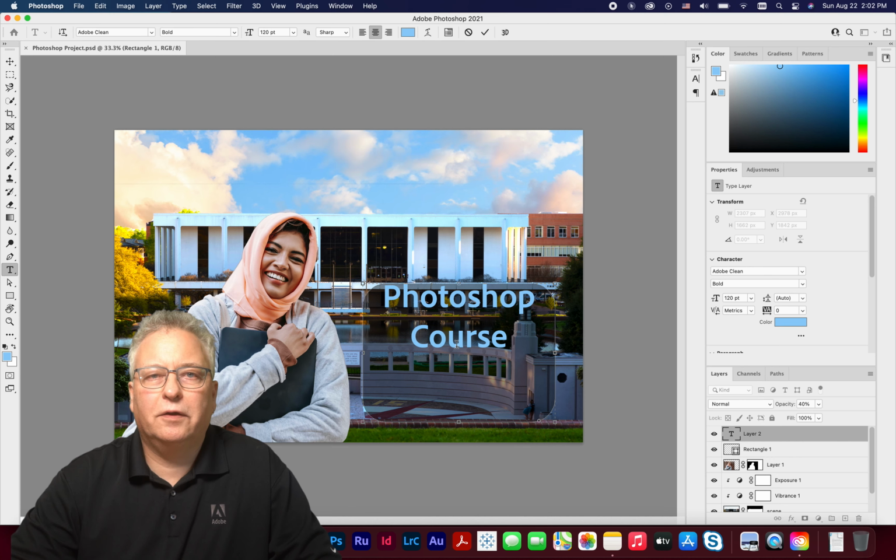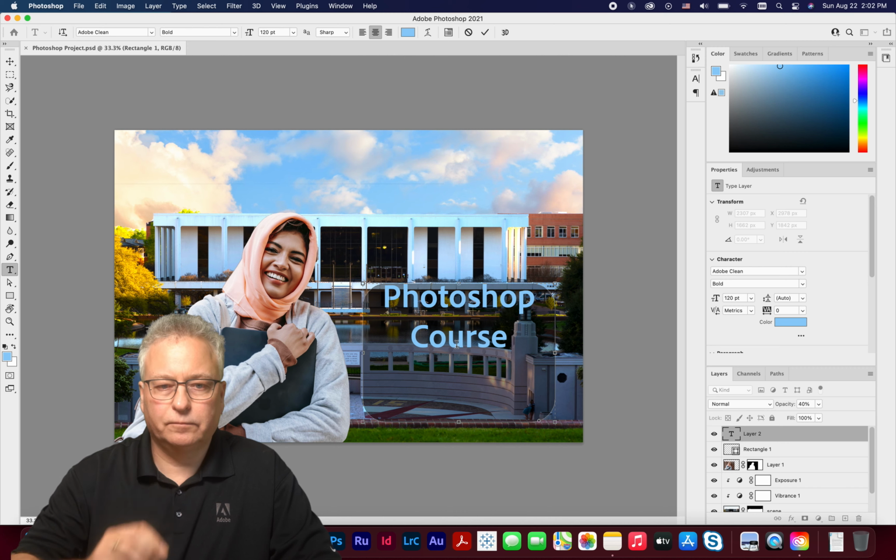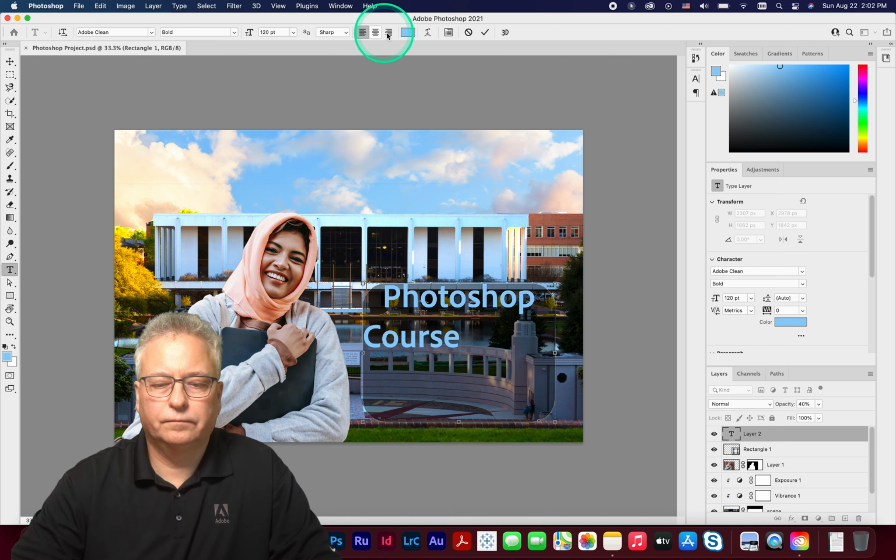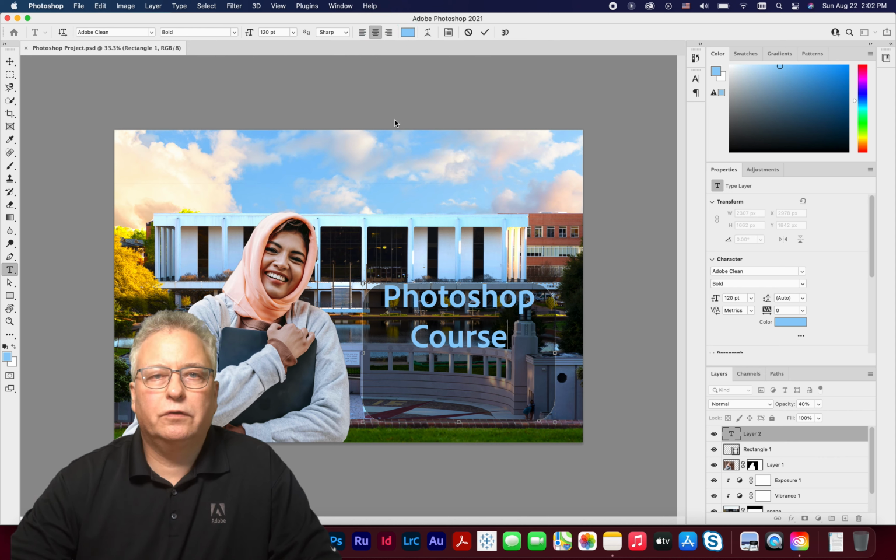Press Command A on a Mac or Control A on a PC to select the text you just entered and change its alignment within the layer if desired. Go to the Options bar and choose an alignment option, fifth from the right. Switch to the Move tool in the Photoshop Tools bar and reposition the text. Photoshop presents you with several alignment guides to help you position your text just right.